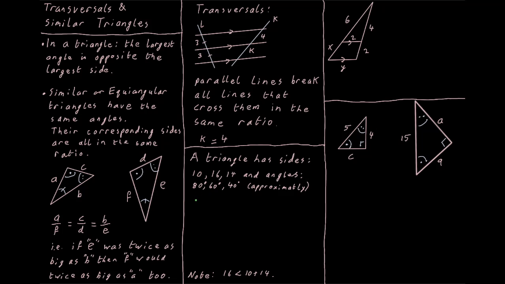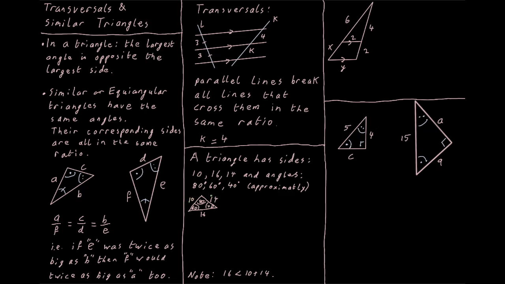So the first thing I would do is not make any attempt to keep the sides correct. I'd just draw something like a triangle, and I would put in my angles. This is just a very crude quick sketch. So 80, 60, 40, and where would the different sides have to go? Well, across from the 80-degree side, I'm going to put my biggest side of 16. Across from the 60-degree side, I'm going to put my middle side of 14. And across from my smallest angle, I'm going to put my smallest sized length.